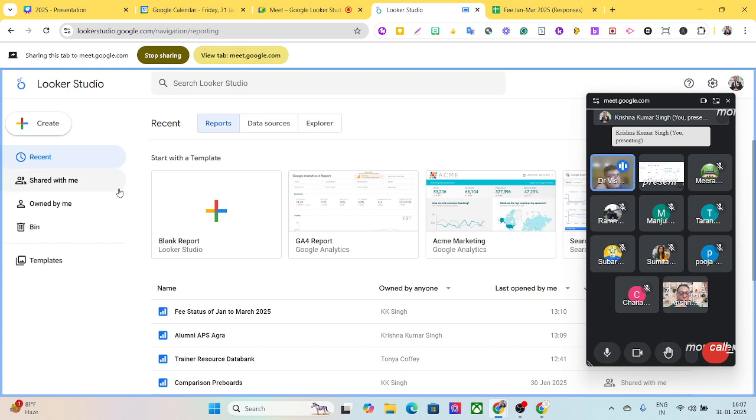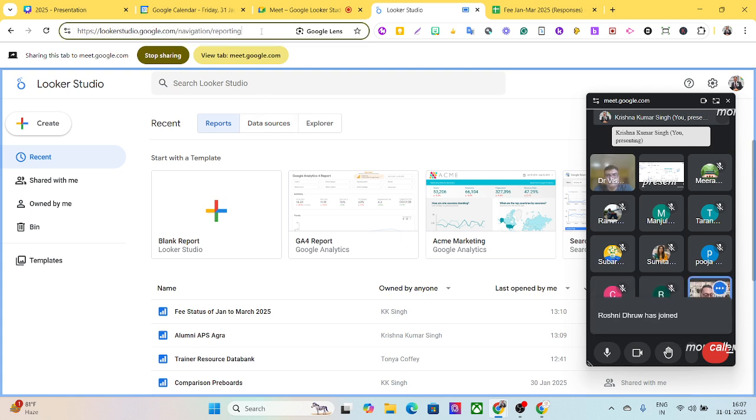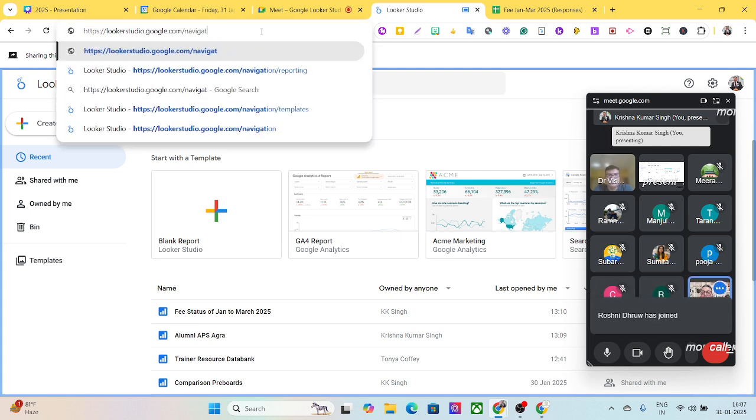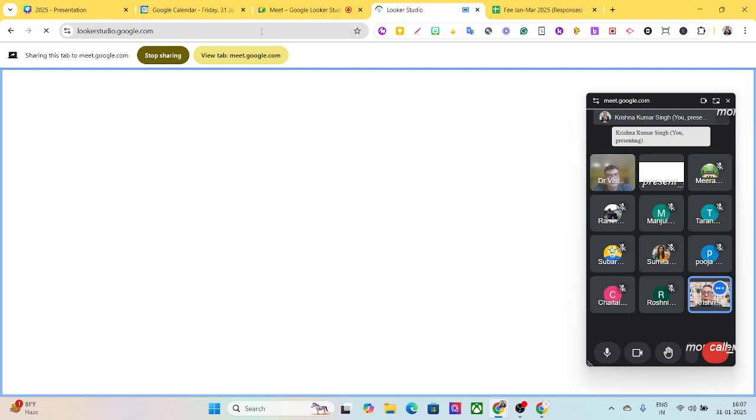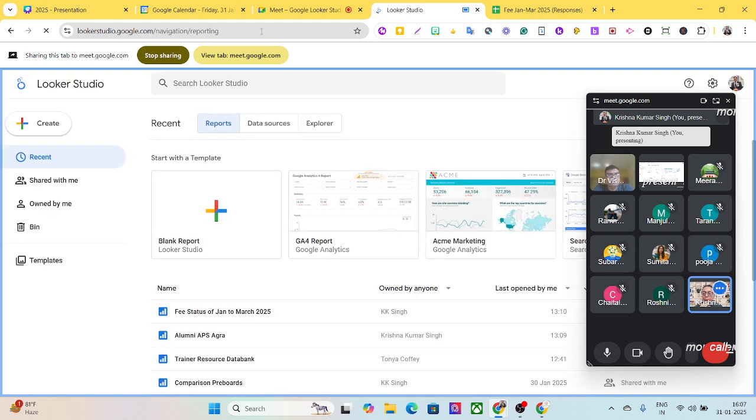To open it, we have to type lookerstudio.google.com this way, and the first step while creating any report is to click on the create button.